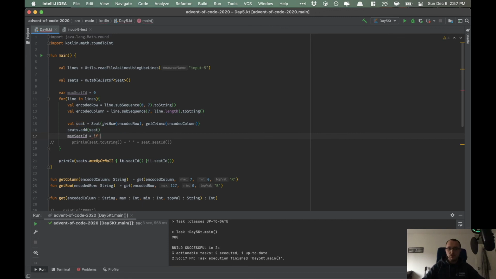Well, if seat ID greater than max seat ID, then seat.seat ID else max seat ID. Hop.